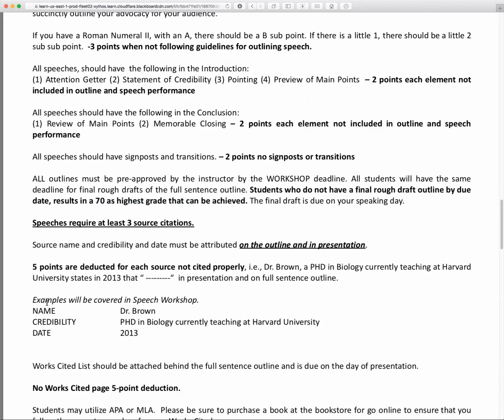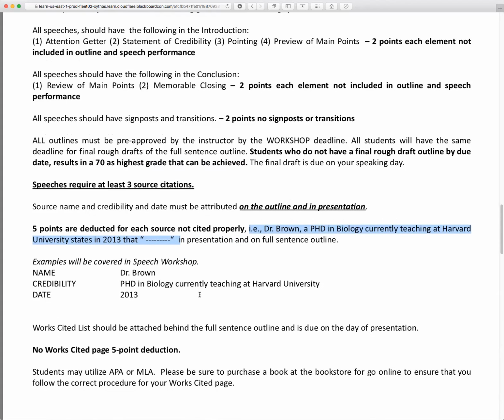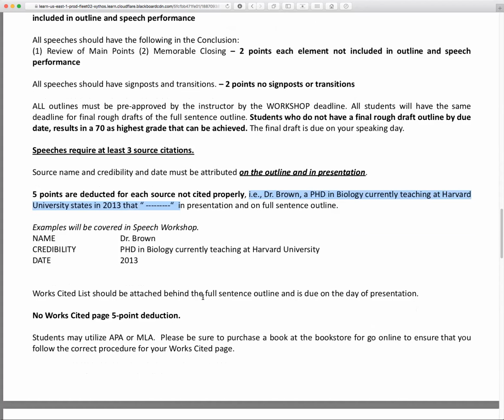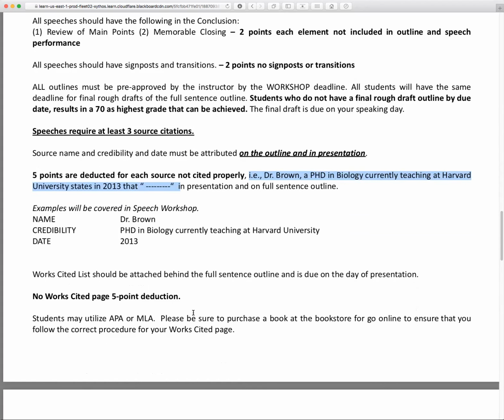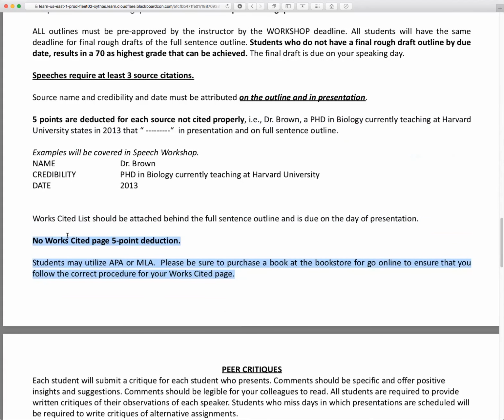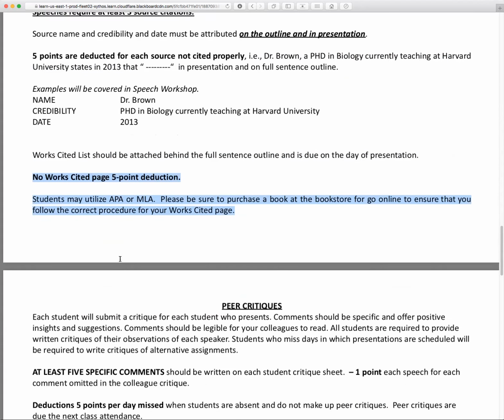So these are the elements you're going to have. And for a virtual environment, this and the quote needs to be highlighted in whatever color that you find visually acceptable, maybe a light yellow or a light green, a light blue, something light. And don't do it dark red. I can't read it. I'm 53 years old and that's just too much for my eyes. All of this should be done on the day of the presentation. It's -5 points if I get just a list of links and not a full bibliography or works cited list.